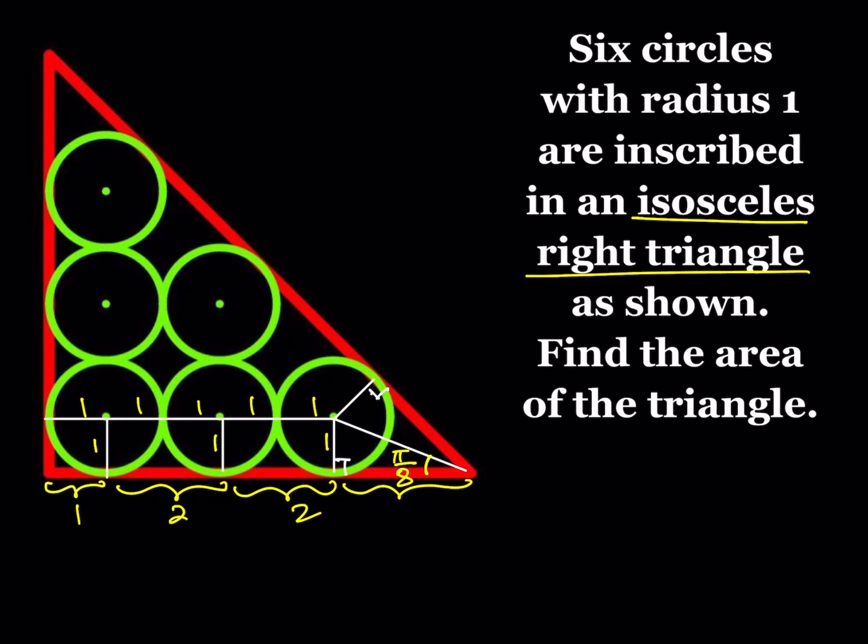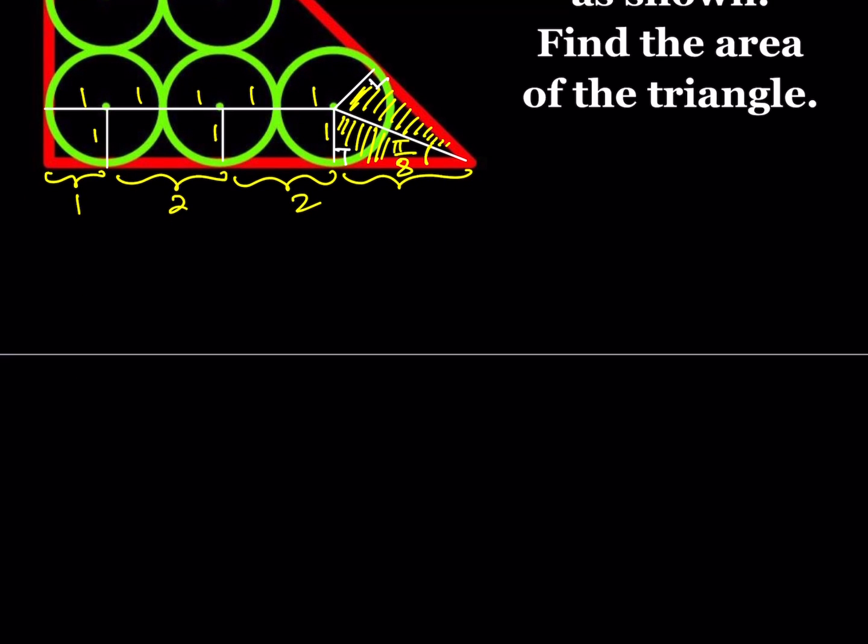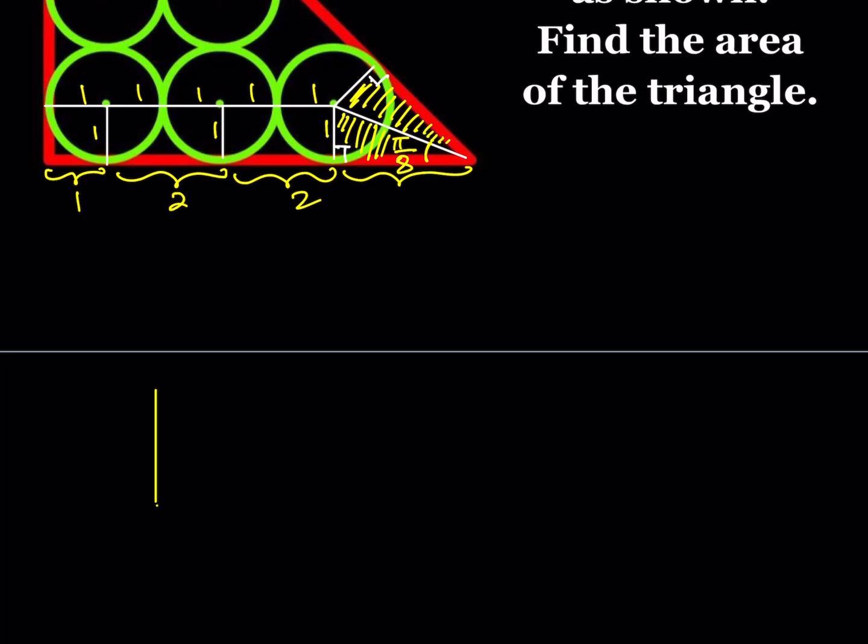Well, almost — we still need to find the area. So how do we find that missing length? We're going to use π/8. Here's the right triangle I'd like to use — I'll shade it, and since there's another copy I'll shade that too. I have a right triangle with one angle of π/8, and I know the height of the triangle is 1. I want to find the base, which I'll call b. Finding the base is easier — tangent of π/8 equals 1 over b, so b equals 1 over tangent(π/8), which is cotangent(π/8).